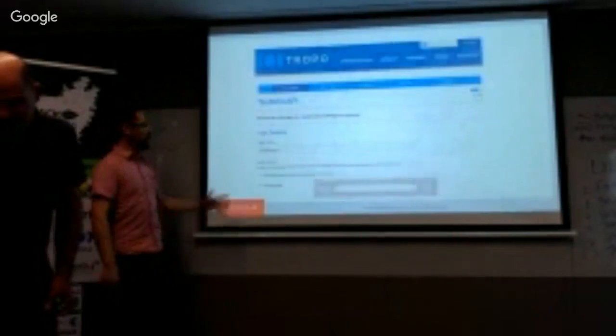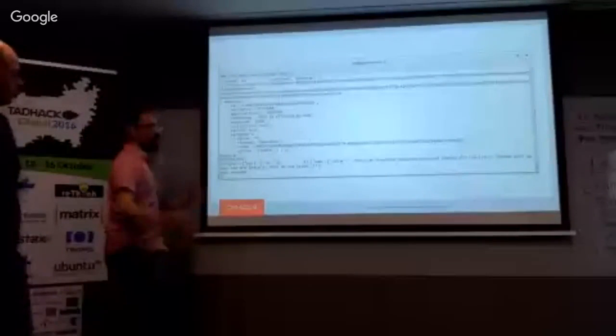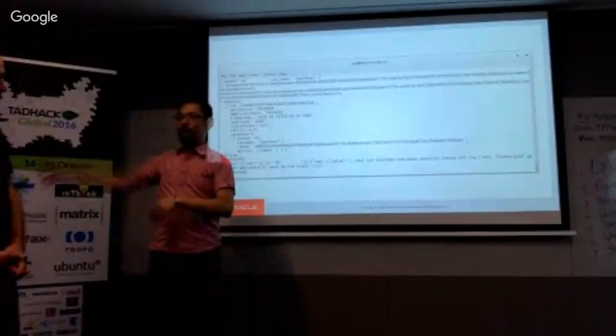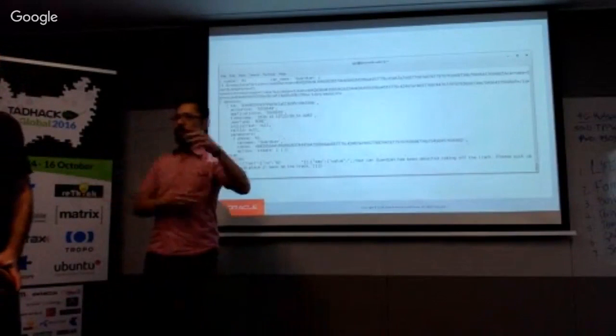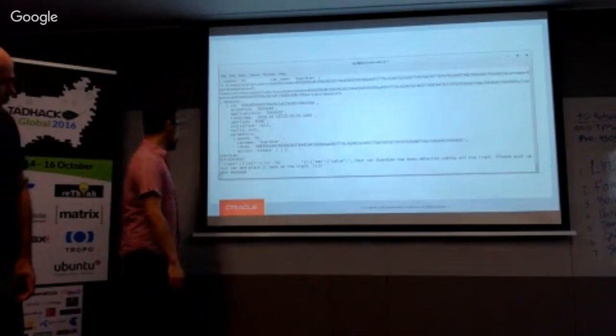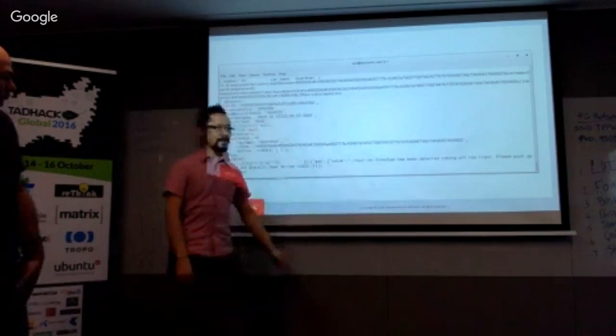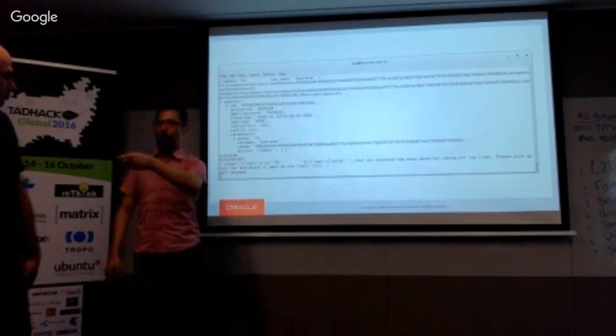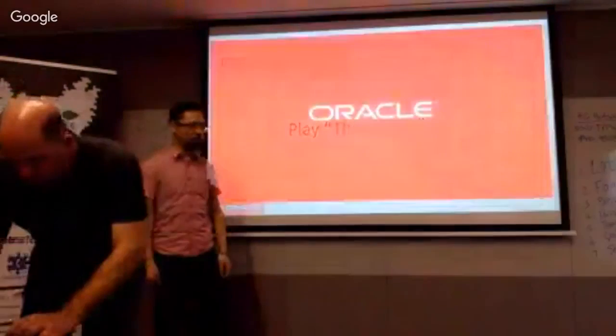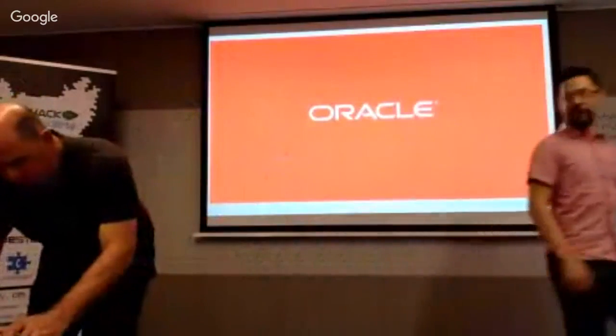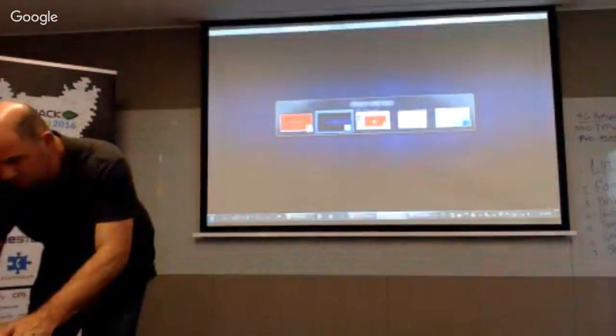The last bit is we use Tropo in the back end through explicit use of Node.js as the web API, which allowed us to do a lot of the other integrations that we wanted to do on the other side. So there's a Tropo call at the bottom saying, hey, your car guardian has been detected coming off the track. We've got a bit of a movie of what's there. Just a quick snapshot of it all in action.